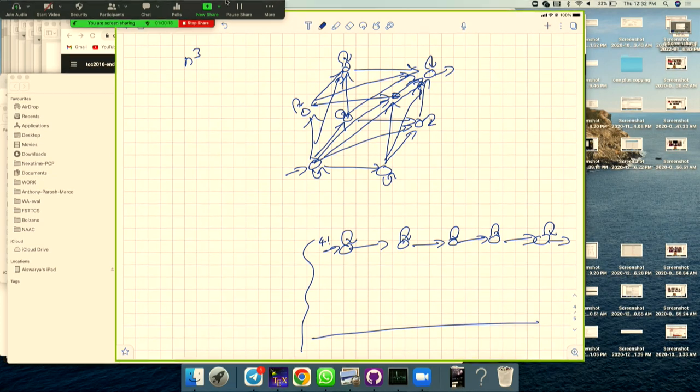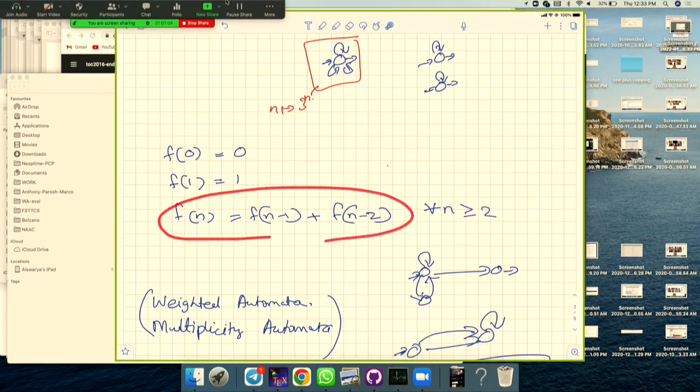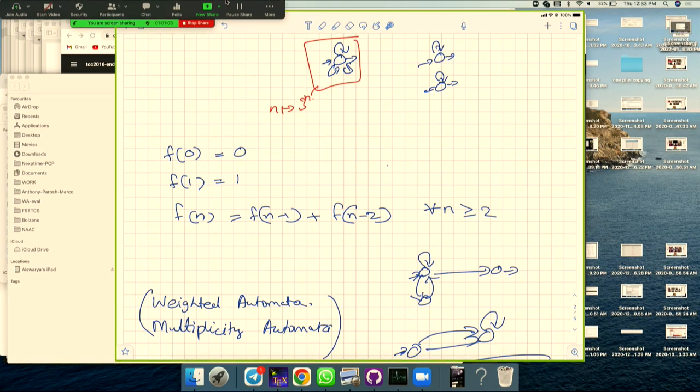So any n power k you can realize using something like this. I'm not realizing polynomials. I'm realizing functions where n is getting mapped to n power k. It's a general series where the coefficient of the ith term, x power i, would be i power whatever, i power 7 for example. This kind of thing I can represent using such a graph. Polynomials I can represent, Fibonacci series I could represent, constants I could represent. There are many other things that I can represent, and some I cannot. It turns out that there are some interesting theorems which say that the things I can represent are those for which you can write inductive definitions using a finite number of such functions. Otherwise you cannot recognize it. This is a kind of characterization, which we will not do, but it's just to give you a flavor of it.